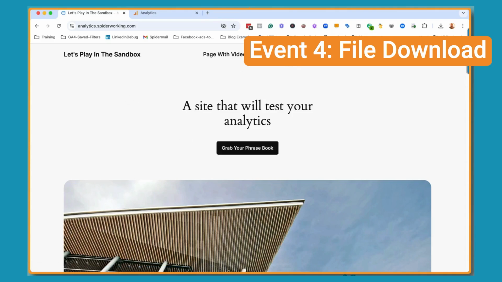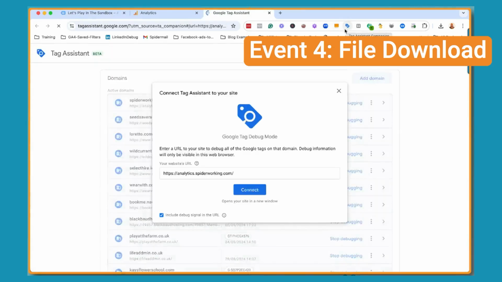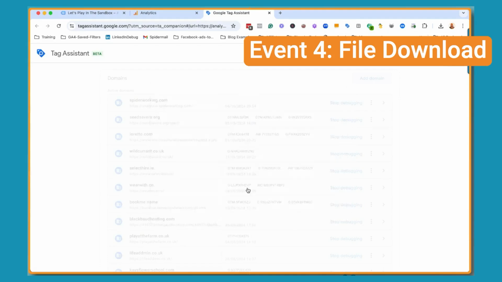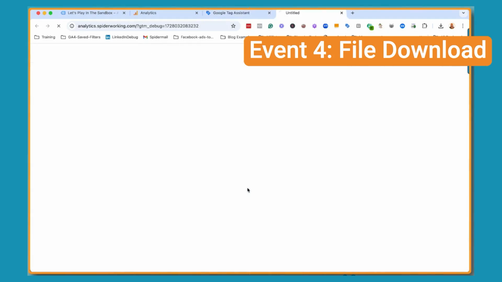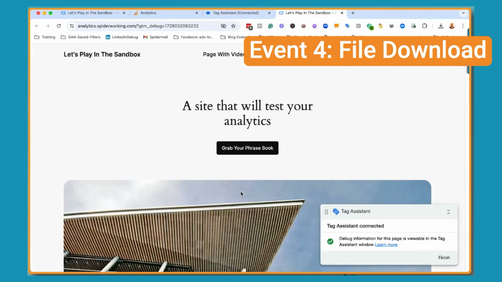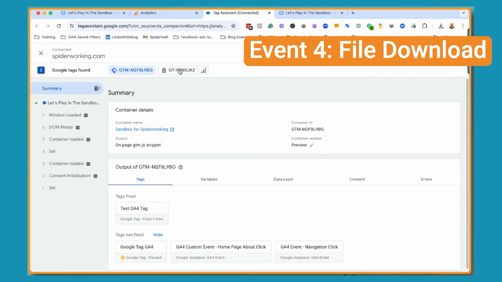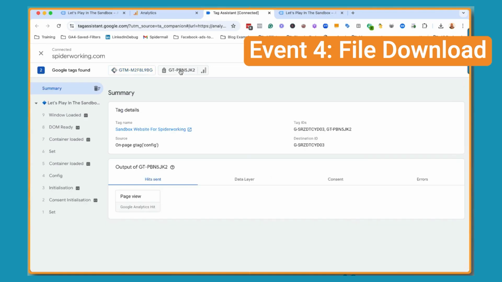I'm going to go into Tag Assist Companion. I'm going to click onto that. We can see it's opening up the home page of the website. Click on Connect. The Tag Assistant window is opened on the right hand side, so I know it's working, and I'm going to go into the blue flashing tab because that's where I see the details. Click on Continue. Click on Google Analytics. I can see we've got the page view in there, so it's working.